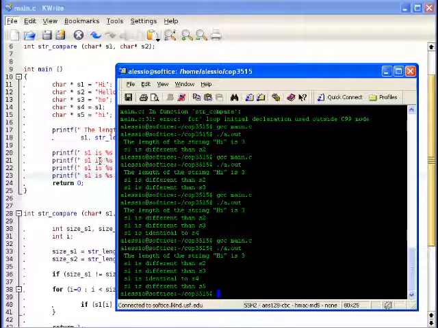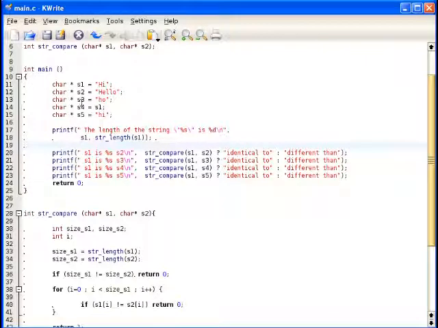Let me revisit the code. S1 is initialized to hi, S5 is initialized to hi, S1 is compared to S5, str compare S1 and S5. A quick look at the file indicates that there's not any problem with the way that we call S1 and S5, with the printf, the compare, etc. However, if you look ahead here, there's simply a misspelling here.